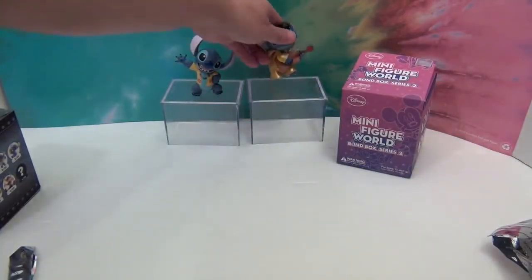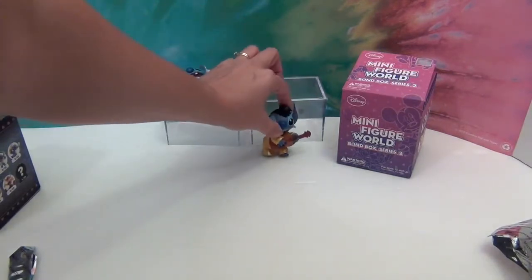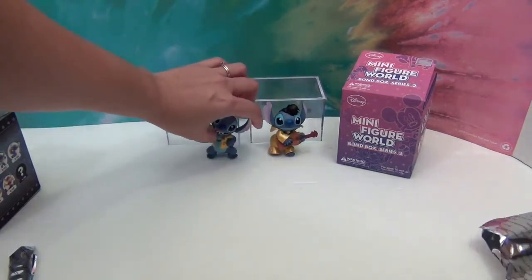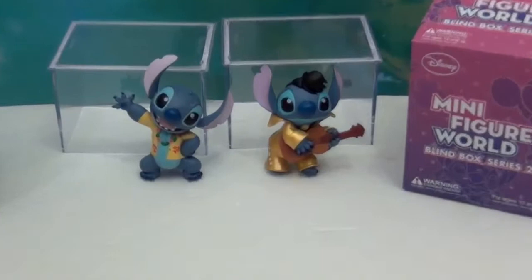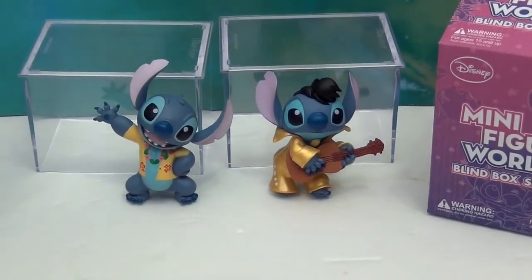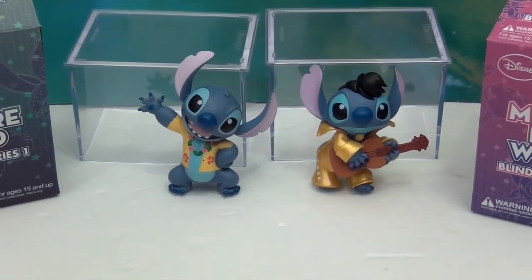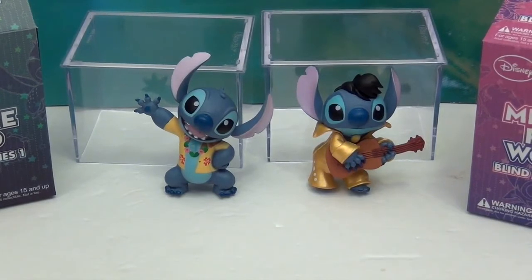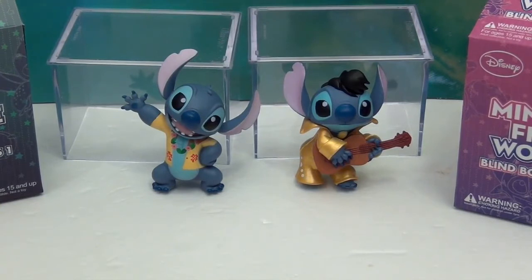Please let us know if you would like to see us open more of these. He's a little weighted towards the front because of the guitar, but look at his awesome ears up in that position — very cool. Let us know if you've seen these before or if you'd like to see us open more. Let us know which one's your favorite or which one you saw on the box that you'd be hoping to get. Do you have a favorite of the two? The Elvis one! He is super cool. I like the Hawaiian one's expression though — like how he's got his hand out.